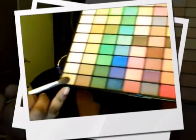Okay, ladies, then we're going to take this color here. And I'm just going to do like a highlight right under the brow. So we're finished with that.